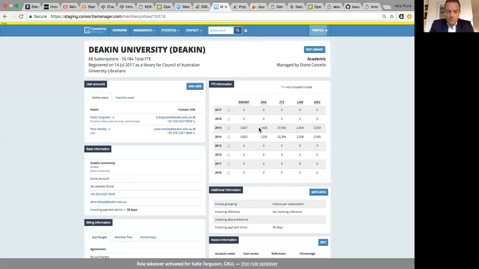But the question is, is it only CAUL that enters this information, or can individuals put their own exchange rates in? Yeah, they can't be put in by the member themselves at the moment.